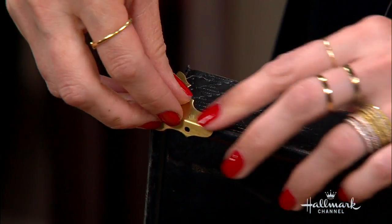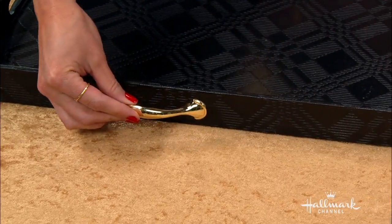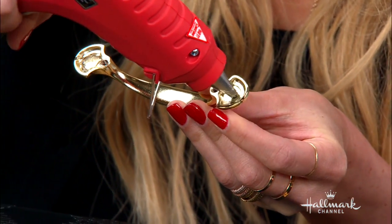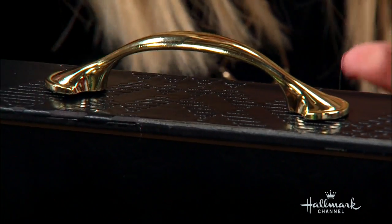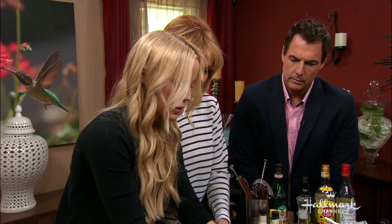Especially with two kids — I'm always rushing. So you got that one on. And if you weren't impatient, you could measure the side of this to figure out where you want to put your handle. But I like to eyeball everything. So take the handle, put the hot glue in. I know it's resting on the other handle — that's why it's a little bit wonky. A little cattywampus, as Mark likes to say. And then you're going to put it right in the middle. And if you didn't have a good eye, you could just tape it off and mark where you were going to put it. Then literally, you're just going to let it dry — just like that.